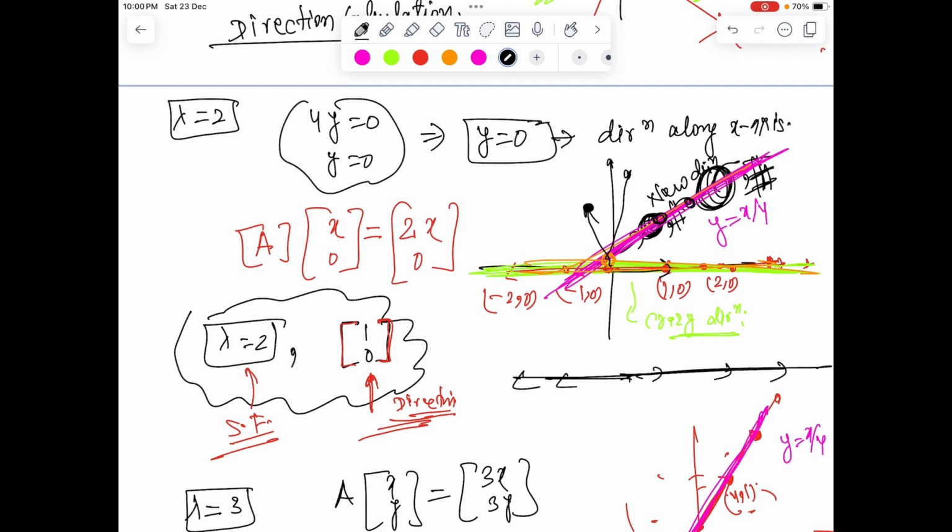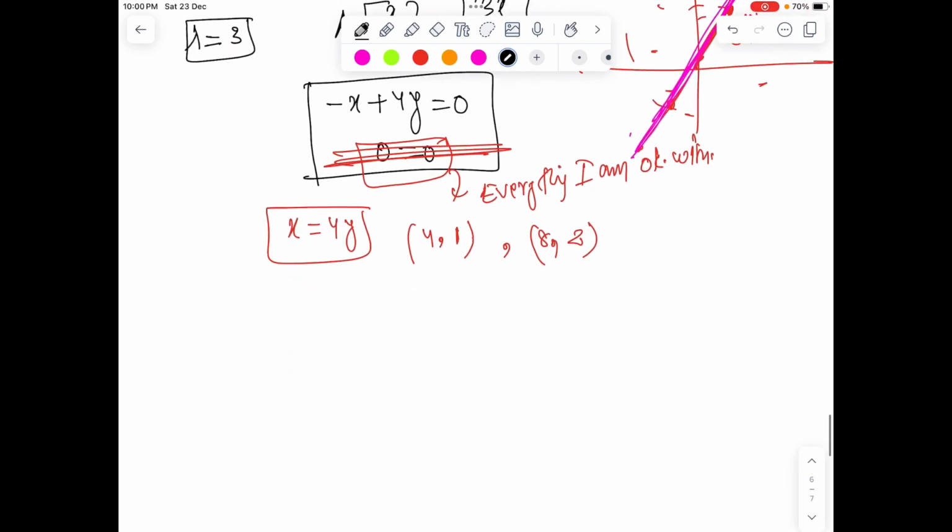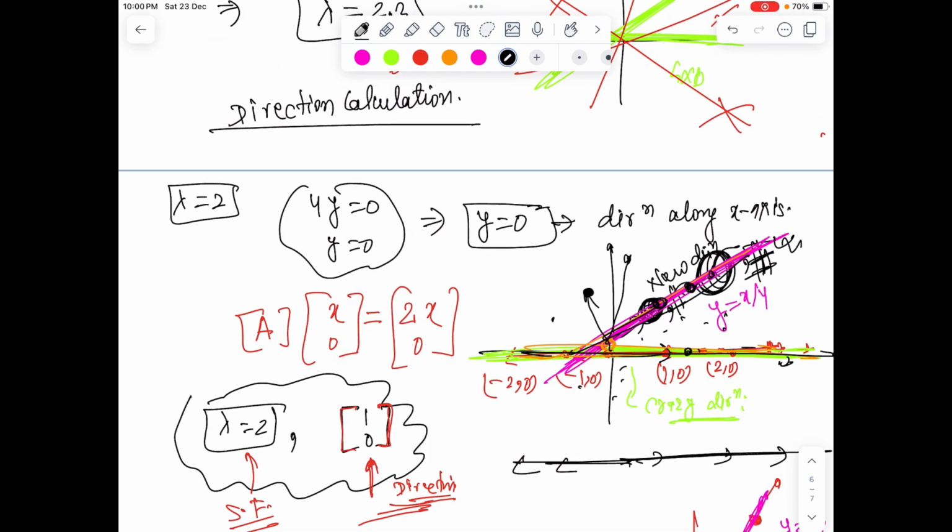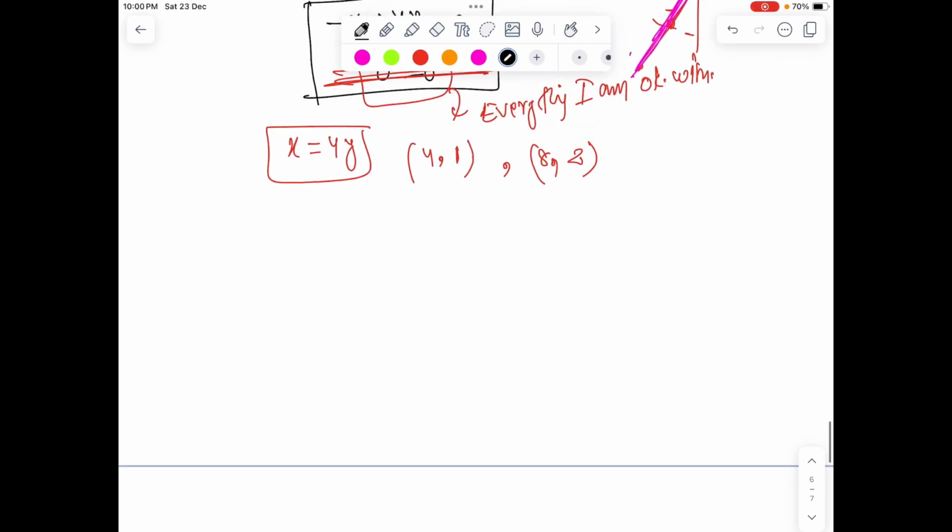So now you take up any point over here. If you react this with the matrix, it will start rotating. You take any point on this y equals x by 4 line, it will just scale. Similarly, these two are the magical lines of control where scaling is done. Any point apart from these lines will definitely be bound to suffer both twisting as well as scaling. So they will feel dizzy. This is the no dizziness line, right? No dizziness line.